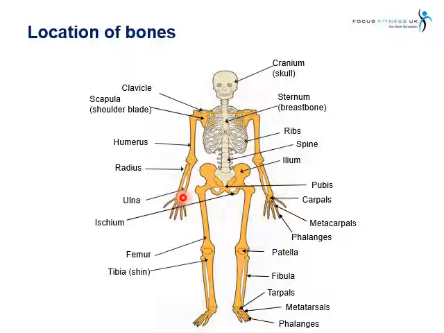The radius joins onto the bones of the wrist, called your carpals. I'll switch to this side now. So the carpals are over here. They're the bottom part of the wrist. In terms of your palm, you'll find your palm is made up of your metacarpal bones. Metacarpals into your knuckles, and after your knuckles you've got 3 rows of phalanges which make your fingers. So you've got carpals, metacarpals and phalanges.